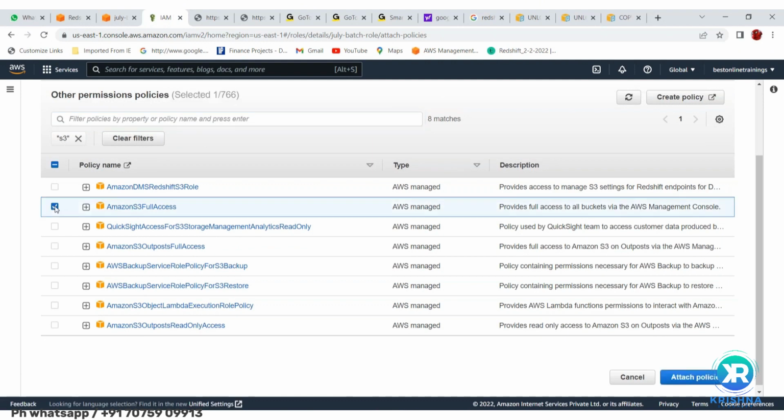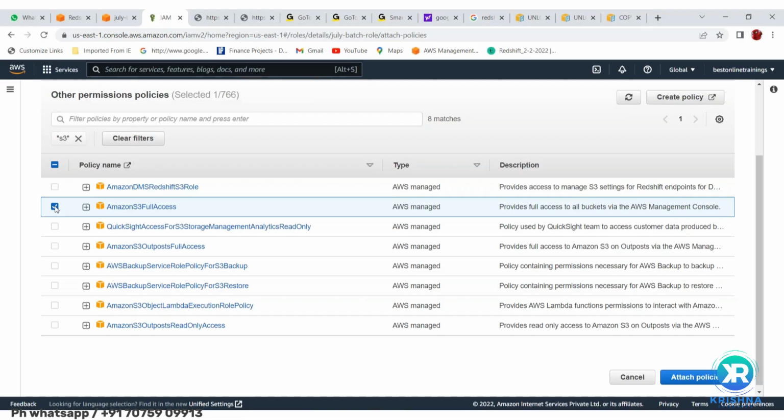The remaining ones are all different: one is DMS, one is QuickSight, another is S3 Outposts full access, backup, Lambda read only. I think S3 full access is the most meaningful policy among all the policies with S3 that have write permission.